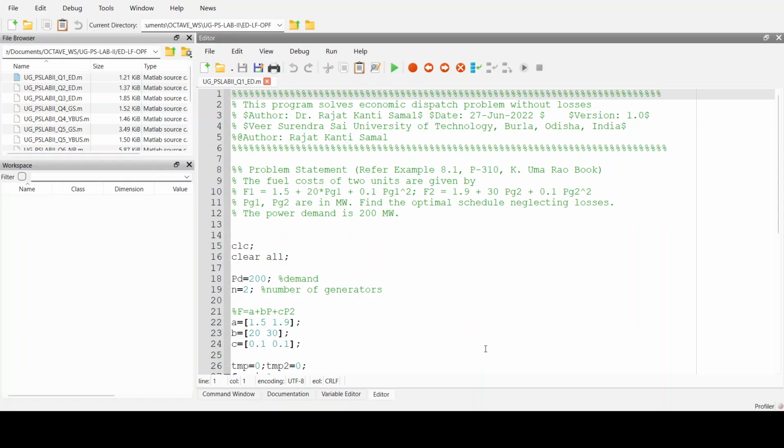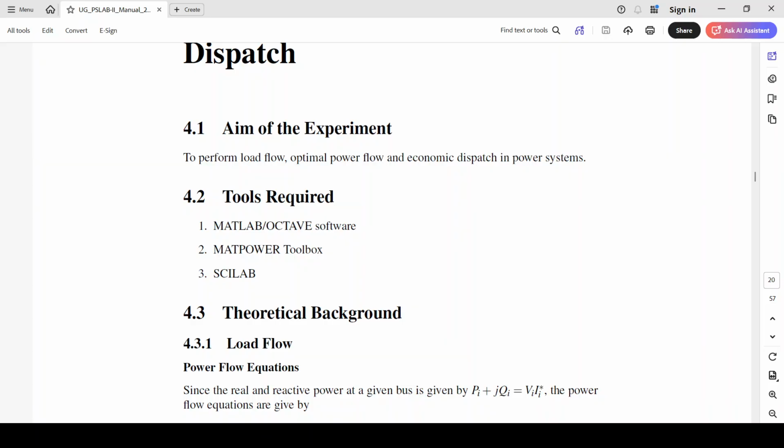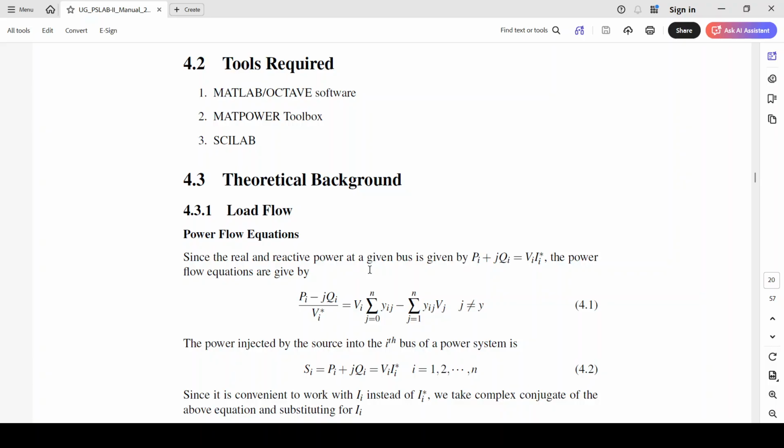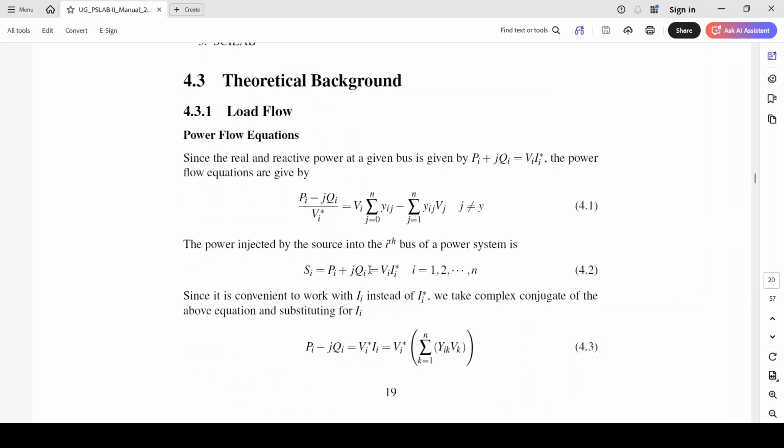So you can see this question. I'll show you this in the manual. If you see this manual, the theoretical background is covered in the subject power system operation and control, so we need not go through it again.